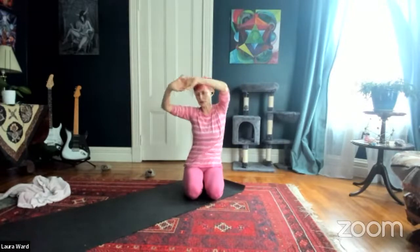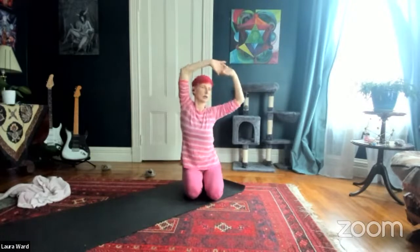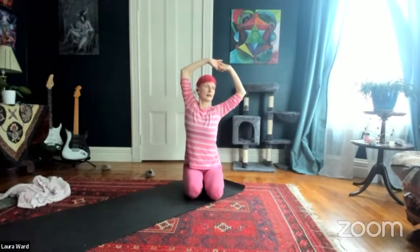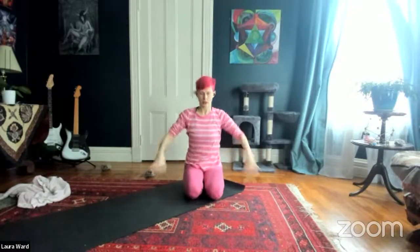Letting your armpits move, letting all those lymph nodes in your armpit, deltoid, pec region, letting them all move around. So we're doing all our lymph flush just through moving our body. Shake it out.